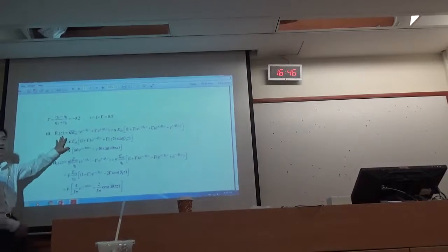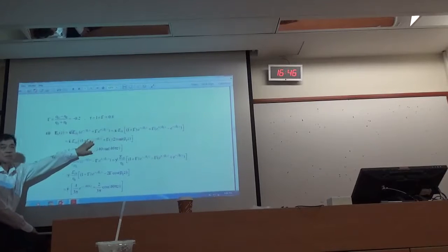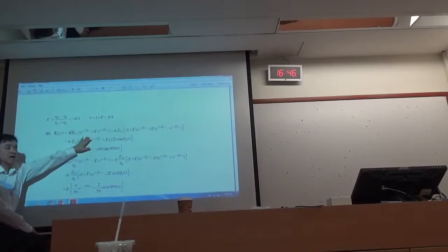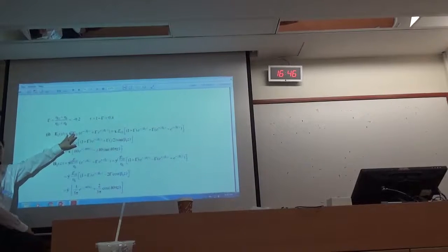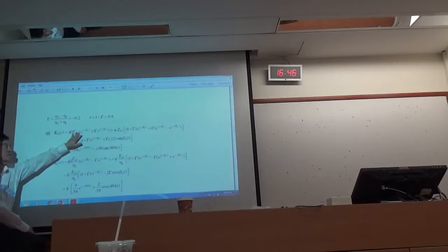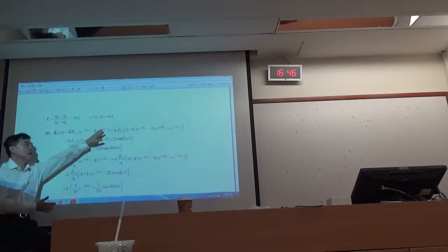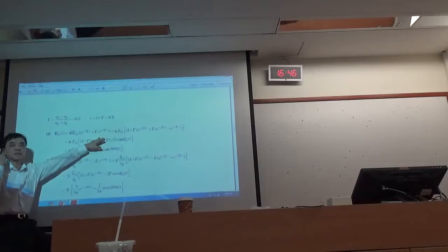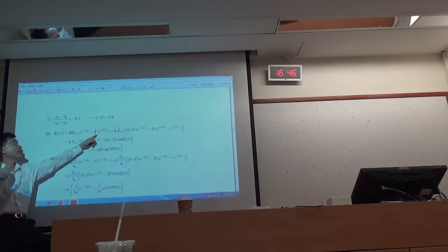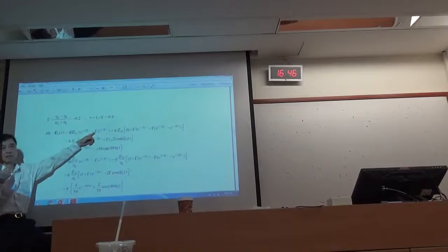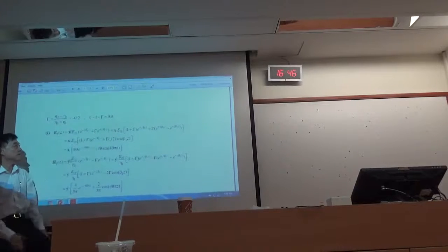E1 is equal to EI plus ER. EI plus ER, they share the same EI naught. This is propagating forward in the z direction, this is propagating backward in the z direction, and the difference between the amplitudes is gamma. Whether gamma is positive or negative, it does not matter. The gamma will take care of it.